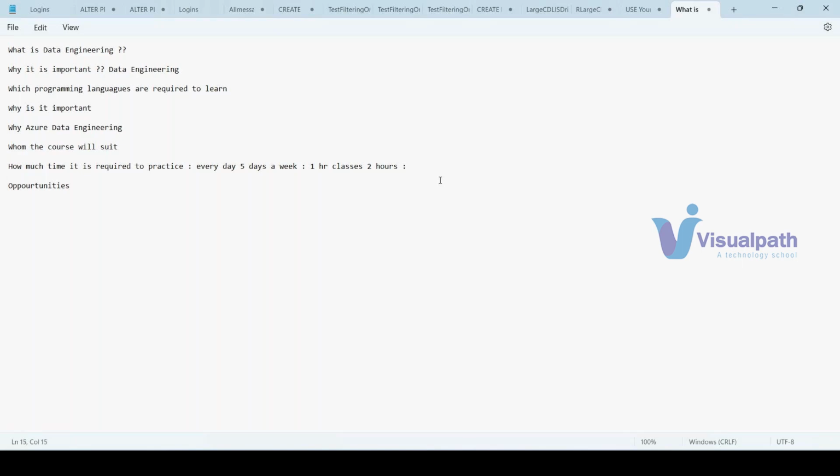Opportunities, okay, a lot of people inquire about opportunities. Opportunities are humongous, right? You will get too many opportunities. After getting one or two jobs, you may even switch off your phones. You will have that many opportunities. But you need to put in effort. You need to be confident in talking about the terminologies that we learn during the course, and you will definitely be very, very successful.